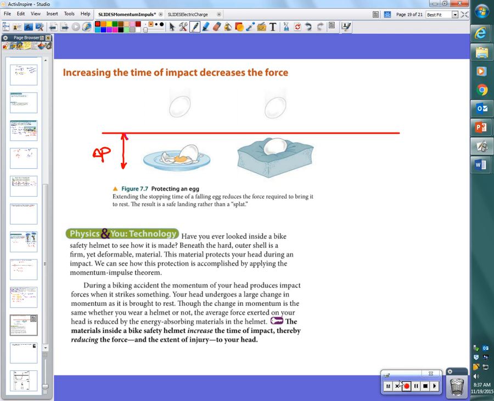We talked about that same concept, Hannah, when we talked about catching the baseball, but in that case, in the last unit, we were talking about work, right? Work depends on two factors as well, right? Except instead of force and time, it's force and distance. So generally speaking, increasing the distance is also going to increase the time over which you do that work, right? And we talked about it in the same context of catching a water balloon or catching an egg at the egg toss or whatever. Very similar ideas, though in that case we had to say that the amount of work was the same in both cases, right?